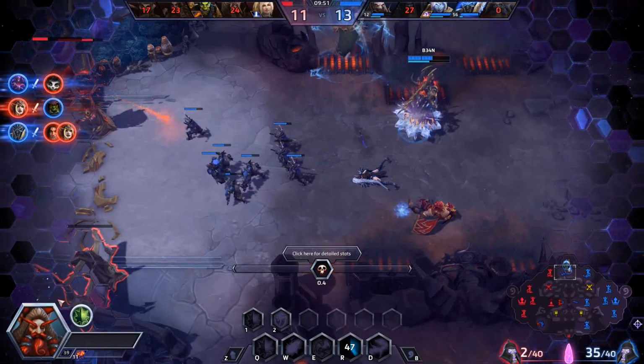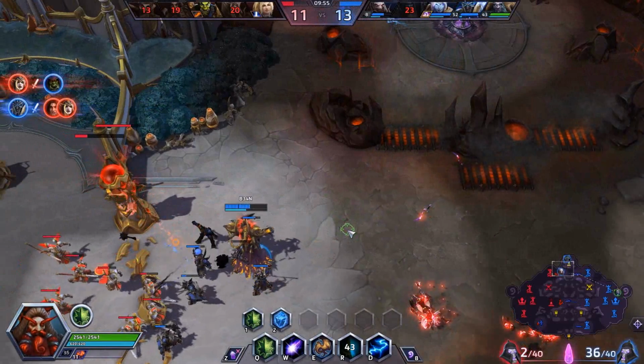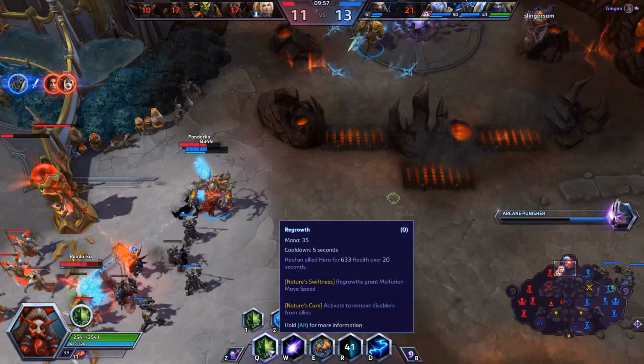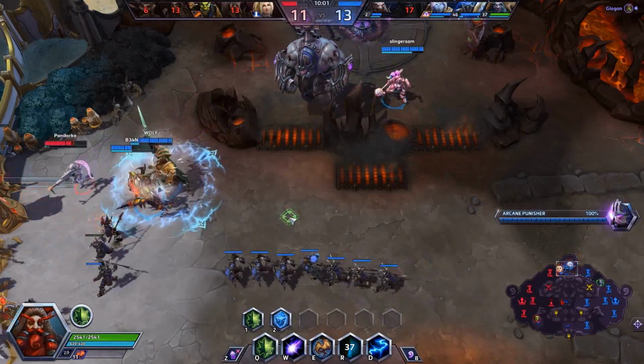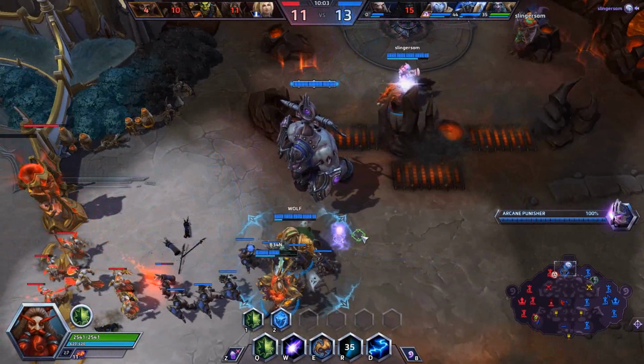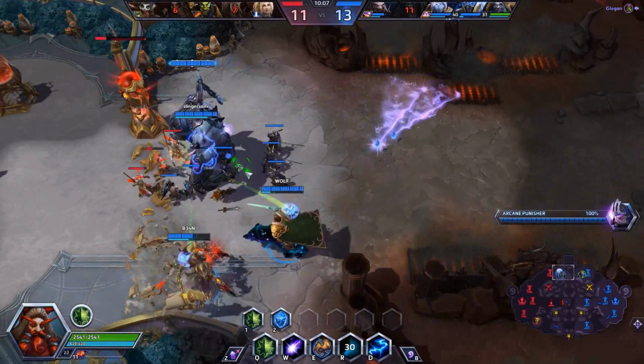And this is another time where people want to blame their team for things, but 100% of that was on my own issue. I could have put a Regrowth on myself, and I could have used a Nature's Cure, or I could have used an Ice Block, and we would have been fine. And if I would have stayed alive, then that means that Gul'dan would have also stayed alive. You can still push with it.